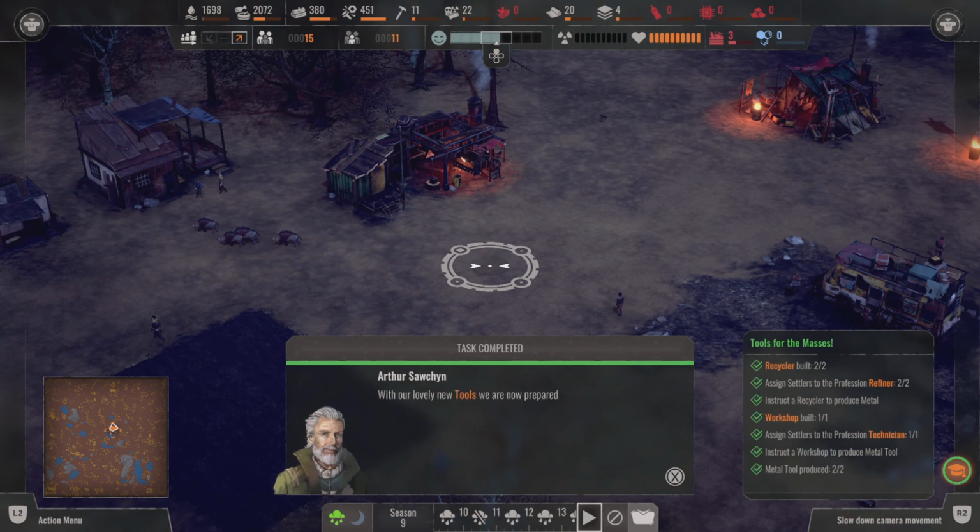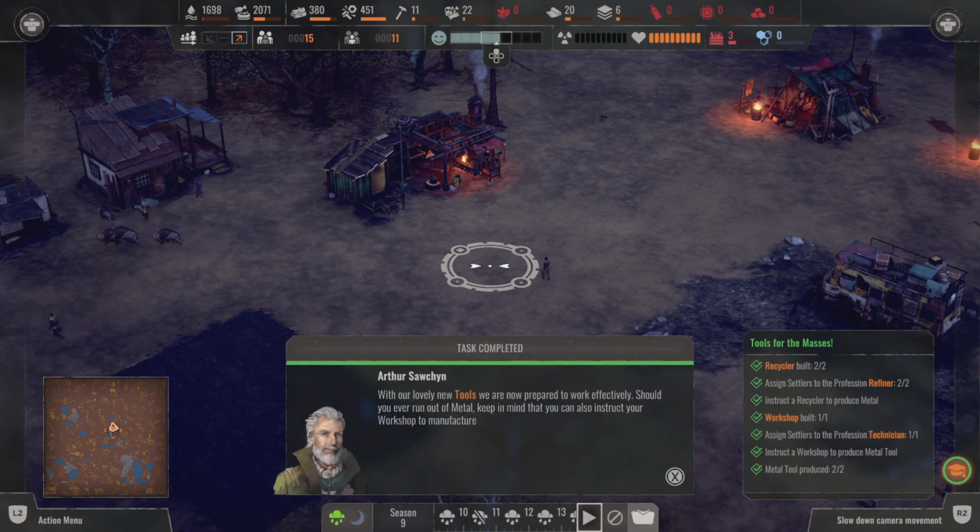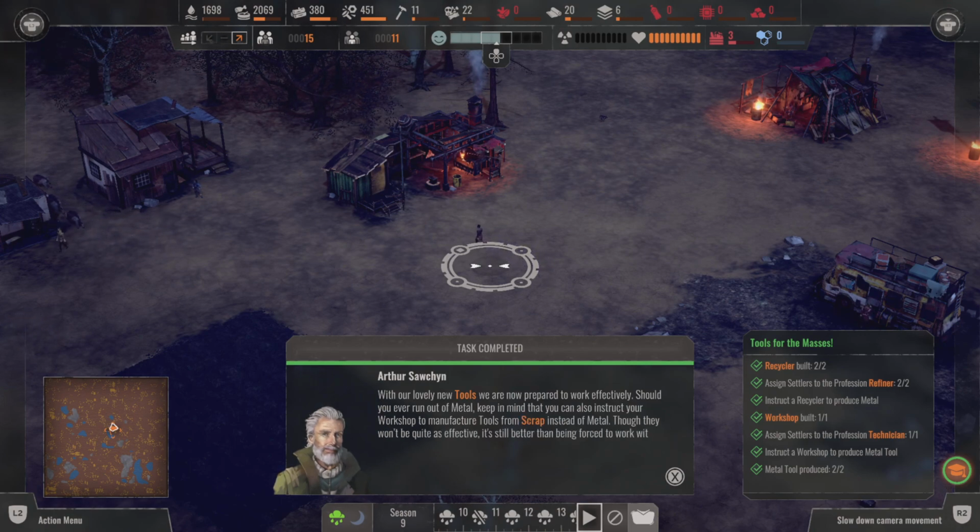With our lovely new tools, we are now prepared to work effectively. Should you ever run out of metal, keep in mind that you can also instruct your workshop to manufacture tools from scrap instead of metal. Though they won't be quite as effective, it's still better than being forced to work with bare hands.